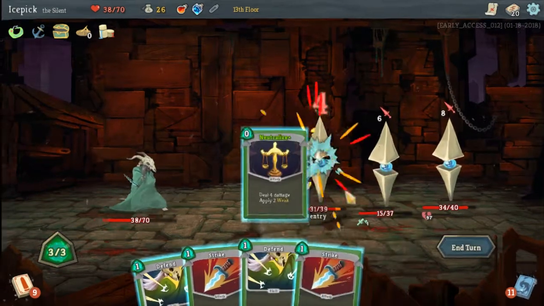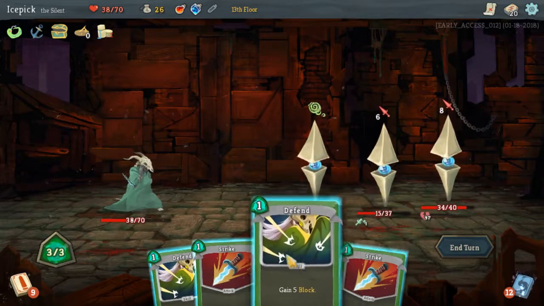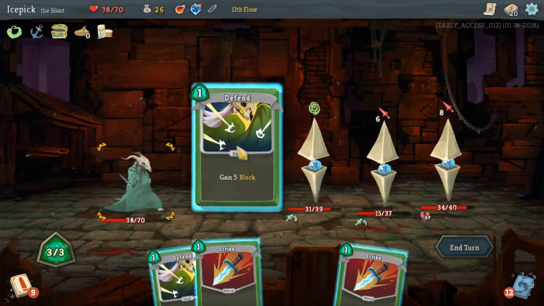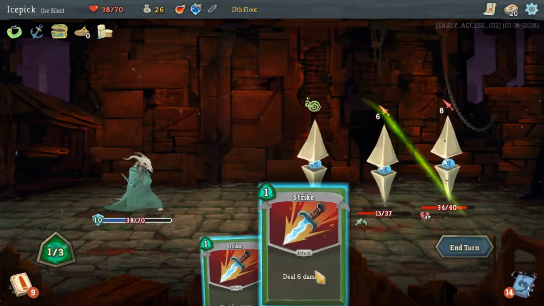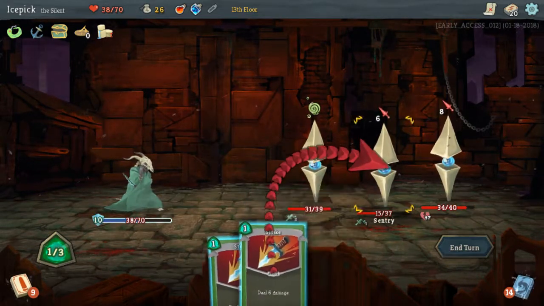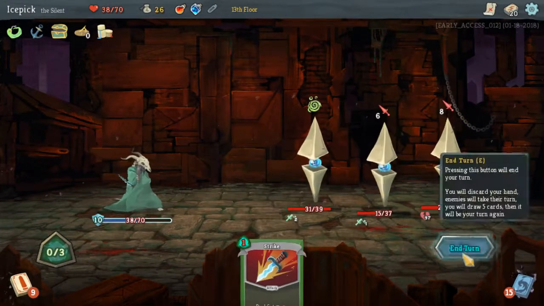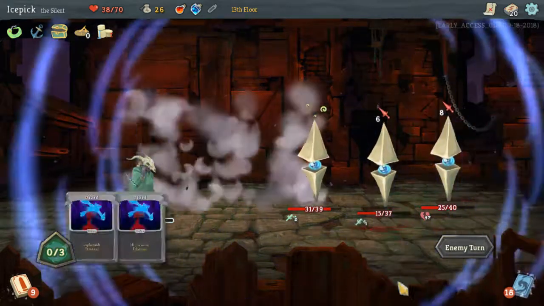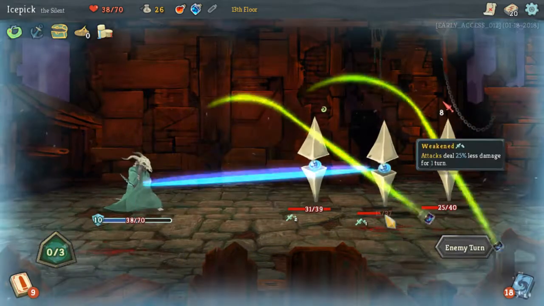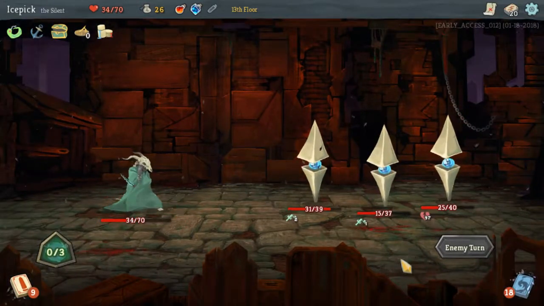All right, now we can neutralize him. Here's what we're going to do. We're going to defend twice. And then we're going to take a little bit of a hit, but that's okay. I just didn't want to take much of a hit. I'm probably going to have to rest before the boss fight, which is okay. I mean, it's not the end of the world to have to rest before the boss fight.